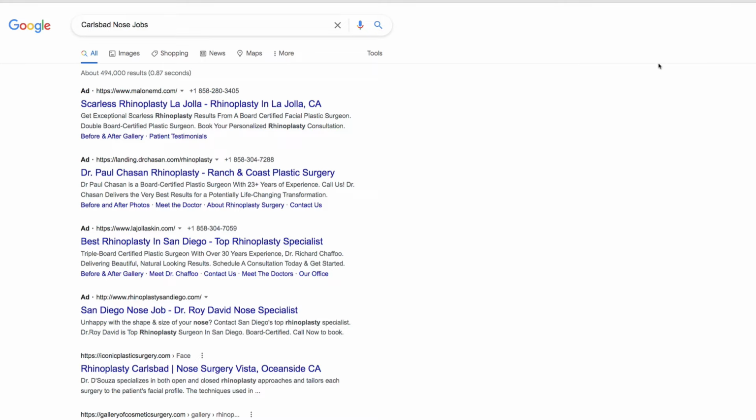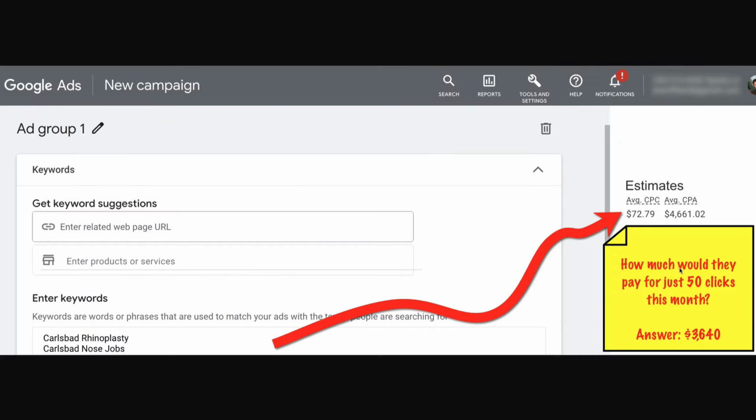And hell, probably 50 plus keywords, to several. 50 plus keywords, we have almost half the page at least. And then we even have some vanity keywords like Carlsbad nose job. So look right here, $73 a click.